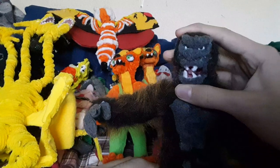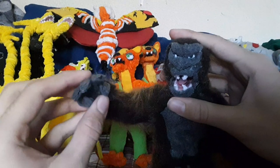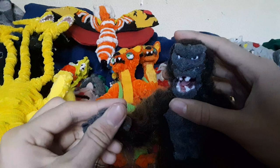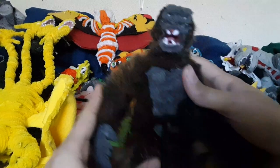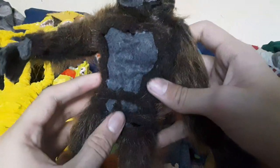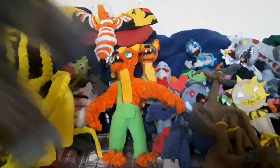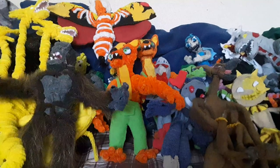Then we got Kong, who I basically modeled after the current one and just any monkey I see, because Kong's just a giant monkey. Nothing really special about him. There's like a weird thing going on down around his belly - I tried to make it look hairy but it looks really weird. I might have to change that in the future, but you can tell it's him.